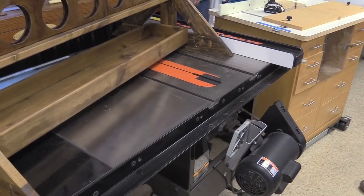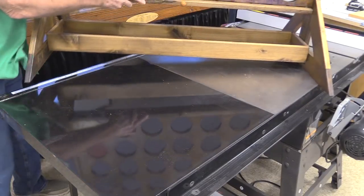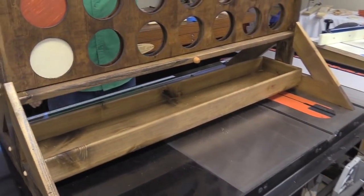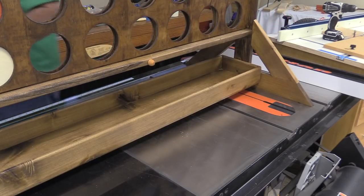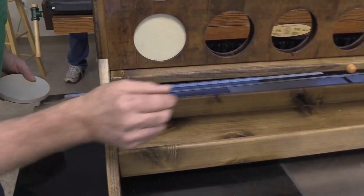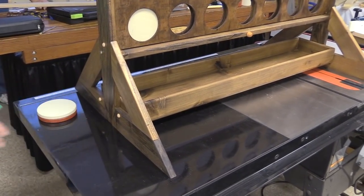Okay, now the instructions. What is the obvious thing you guys want to know now? Come on. How do you get the disc out of there? Winner, winner, chicken dinner. There you go. They tell you to buy hinges, but that's not good enough for us. They tell you to buy hinges and put them like right here. One there and one over there. But we didn't like that. And then a magnetic catch. But we decided that wasn't good enough because we're Gwinnett woodworkers.